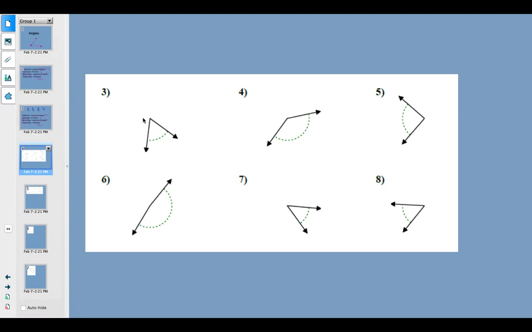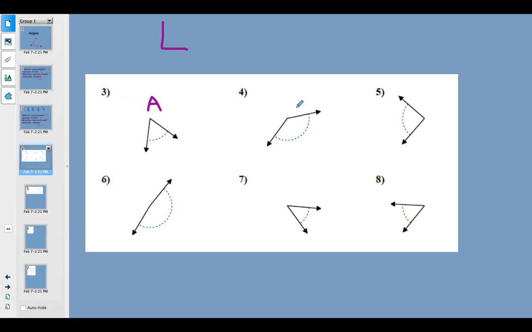So if we take a look at this first angle, this angle is not open very wide. It is smaller than an L. So we kind of want to use a right angle as our guide. Is it smaller than an L? Is it an L that's kind of shut? Or is it an L that's open nice and wide? So this L looks like a book that's being closed. So this angle is going to be an acute angle.